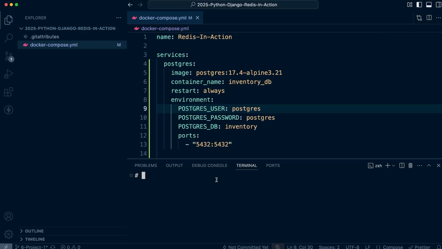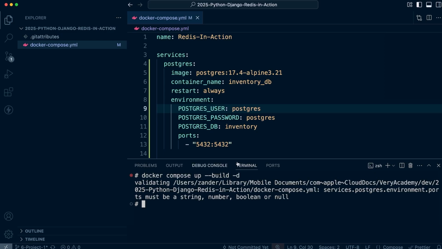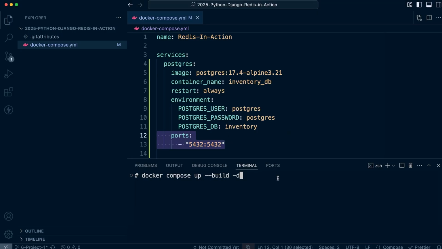Now, there is a problem here, and I just wanted to emphasize that point. If we do run docker compose up, we will see that the service isn't validating correctly. So it looks like we have an issue in our code, and this is just an indentation issue, a very common issue when creating these services. The ports just need to be on the same level as the other options. The indication here was after the environment, when defining ports, so there had to be something around that space, before or after it, potentially causing the problem. So let's go ahead now and start the service.